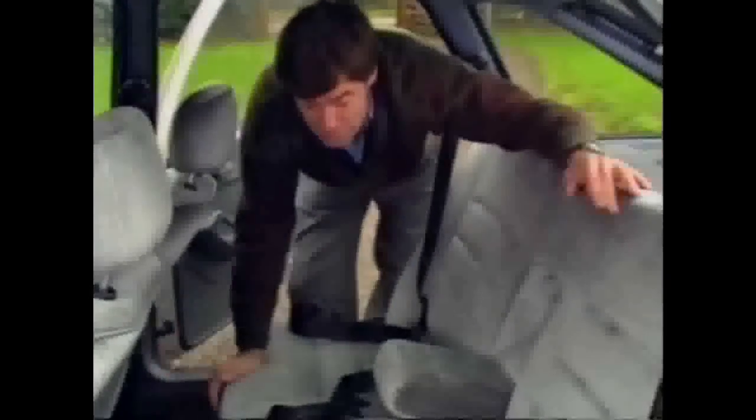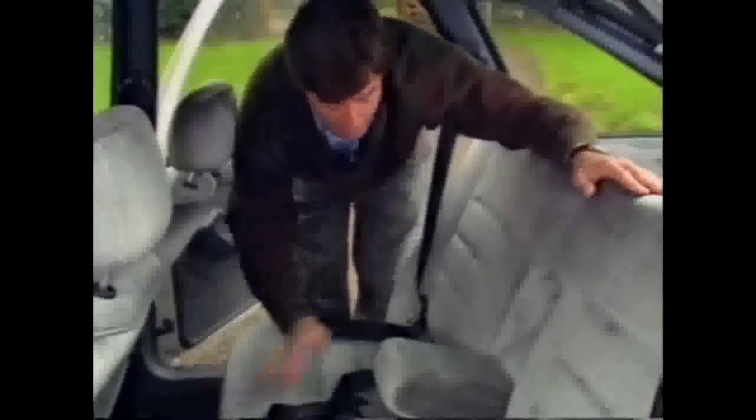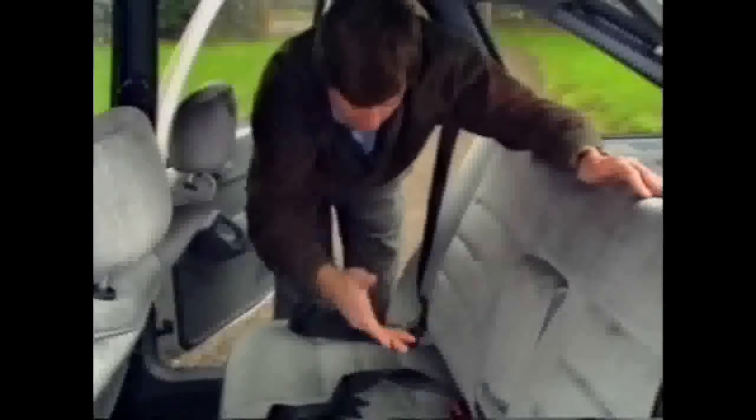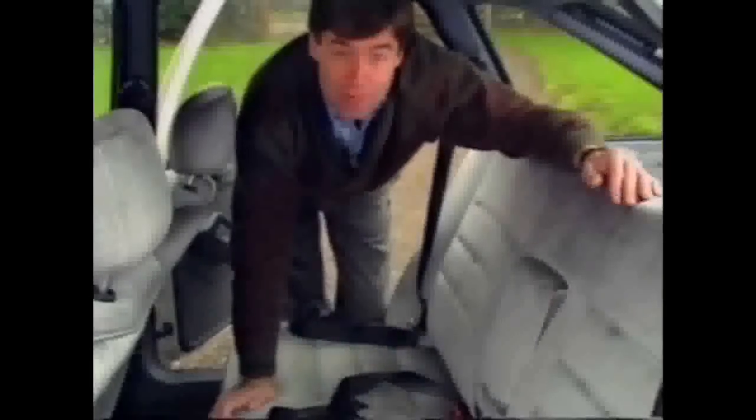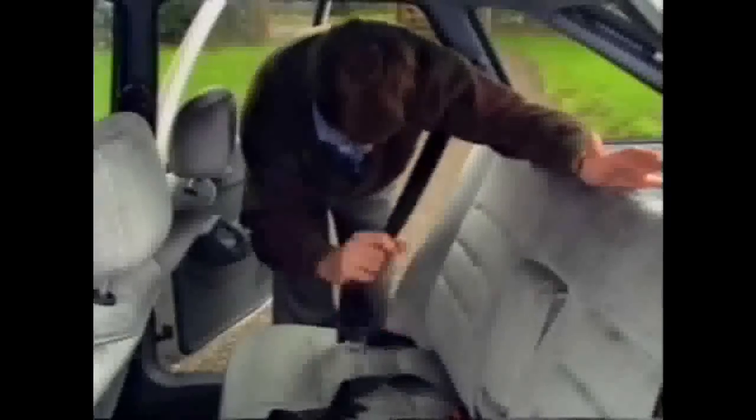In the rear, plenty of space still, and even with the driver's seat fully back, plenty of legroom. A nice little armrest in the centre provides a bit more luxury, and there's 3 sets of seat belts, so it's really a genuine 5-seater. One major problem, though, is the fact that these child belts or rear belts are not inertia reel, so with all this belt lying around, and they're supposed to hang up, but the hook's already broken.